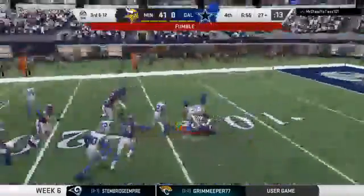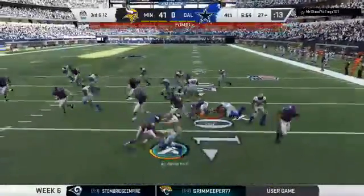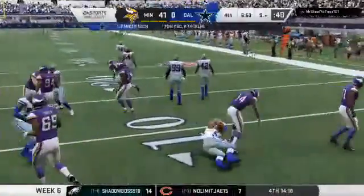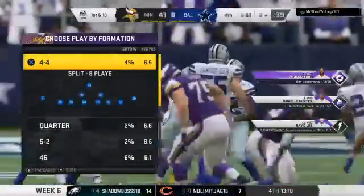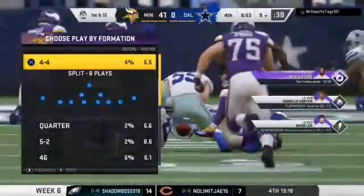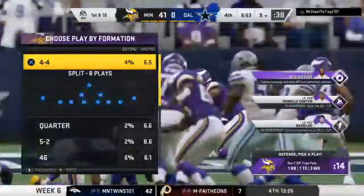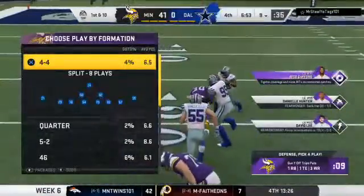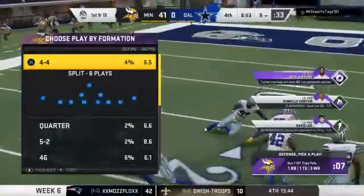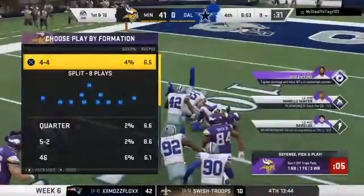Now a loose football. The ball comes out. It's picked up by the Cowboys. Often on fumbles, you look at the guy who coughed it up and say, geez, what did he do? But, hey, let's tip the cap to the defense here. Not a problem at all, my man. I'm not even going to tip it. I'm going to doff my cap to him. Congratulations. Big-time play. Knocking it free and creating something good for your team.